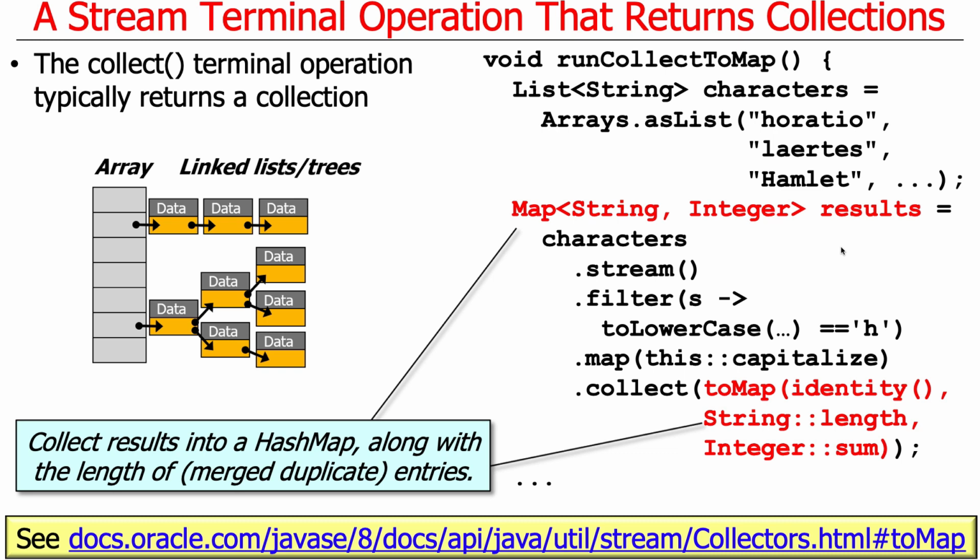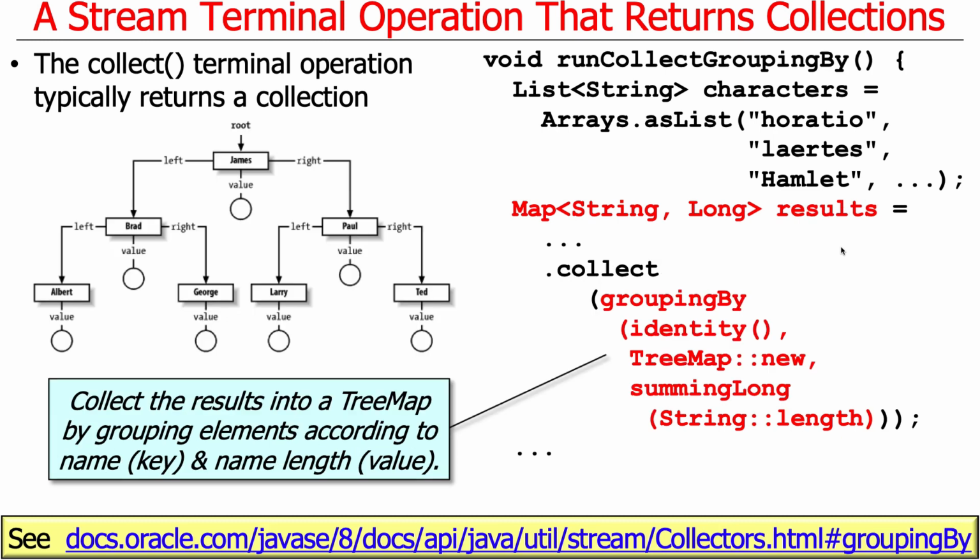And if you have multiple characters that have the same name, like if you had multiple versions of Hamlet, or multiple versions of, let's see, I'm trying to think, maybe it was Fortinbras, I think. There's a couple of characters who have the same name. I think it's Fortinbras is the other one. What they'll do, because you can only have one element in a map, they'll simply sum together the lengths of the name. So you would end up with a longer set of values for that. So that's what toMap does.